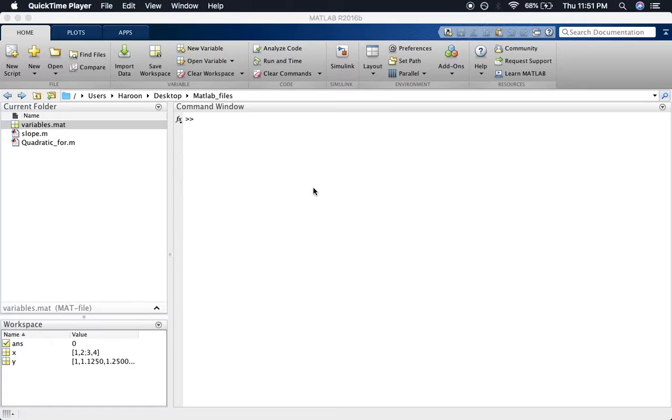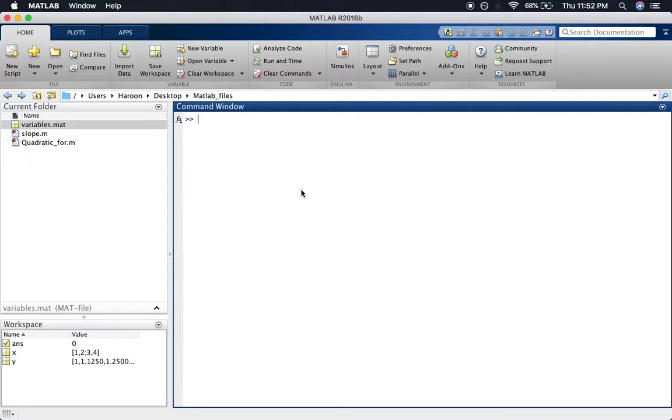It's very easy if you want to use the code in the script again and again, so you don't have to type it out every time you want to use it. You just type the name of the script and it does it for you. So first of all, how do you create a script?